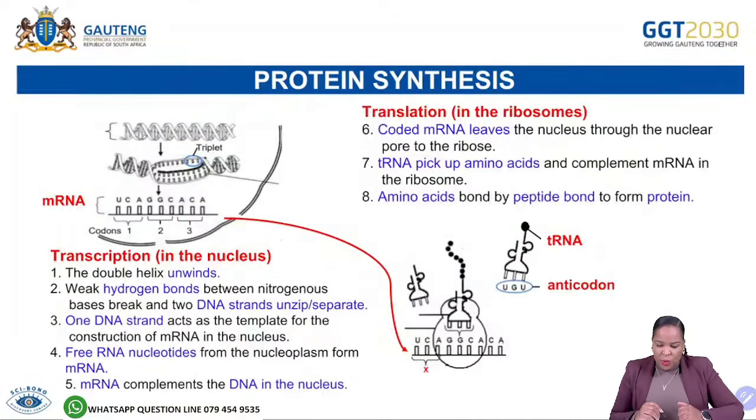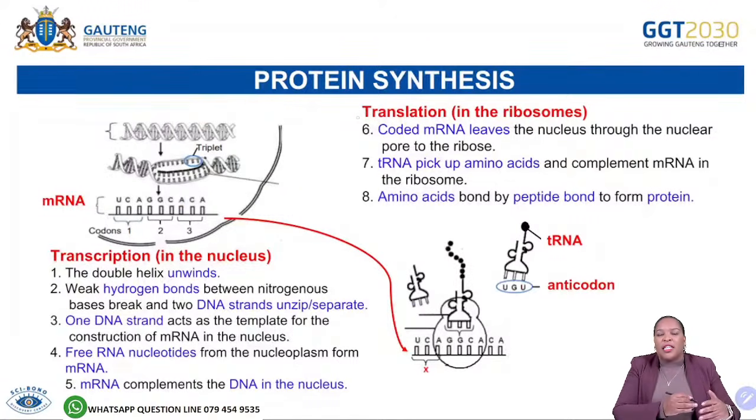Right, let's get into it. So the first thing that most of you are struggling with is protein synthesis. Learners take protein synthesis as if it's something long that they could not understand. You need to break it down. So let's break it down for you tomorrow to remember. Remember, what is protein synthesis? Protein synthesis is a process whereby DNA molecules make copies of itself and decodes to form what later? To form a protein.